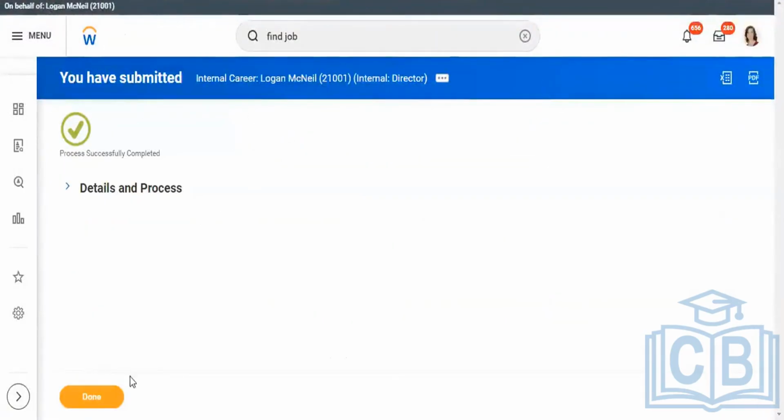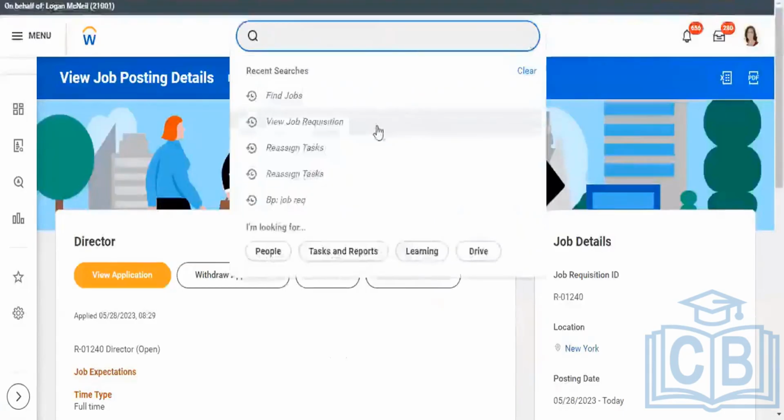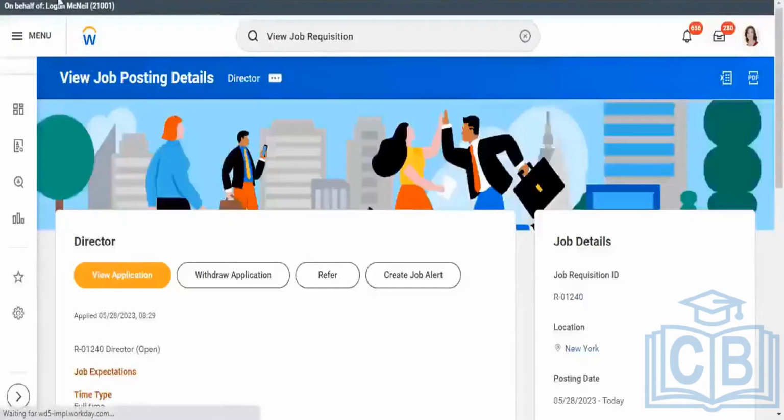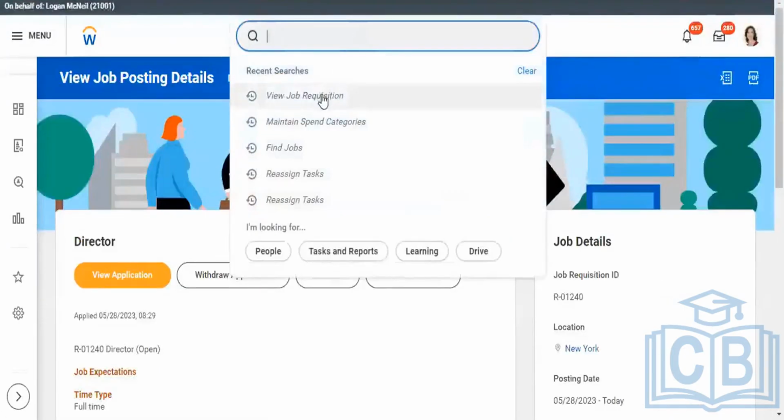Now open your job requisition. I think you just need to refresh the tab which is there. Refresh it. We'll see.